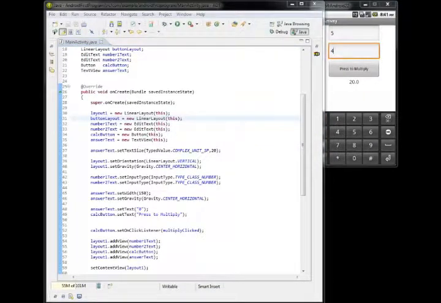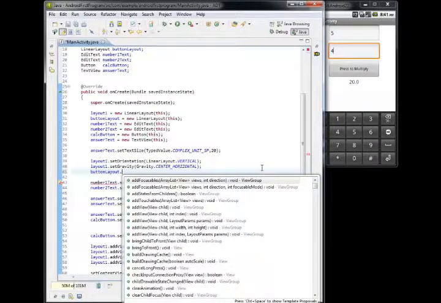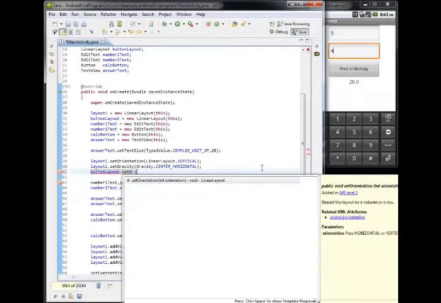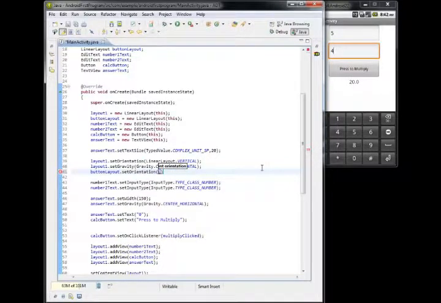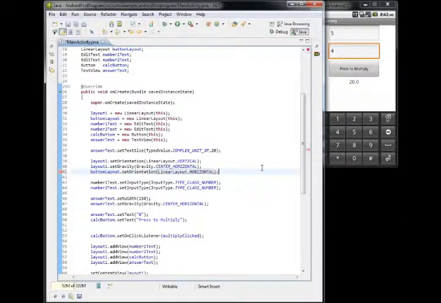Now we're going to set its orientation, just to keep things in a logical sense. So we'll come down to our other layout that we've got right here, and we'll modify our button layout. Button layout, and we'll set the orientation. And again, we've got to think in terms of the fact that it's a linear layout, so we're going to use a linear layout constant variable that's been created. This one's going to be the horizontal. So this turns it into a horizontal layout like this.